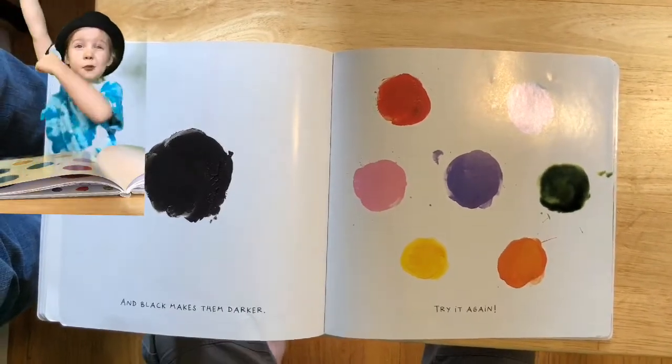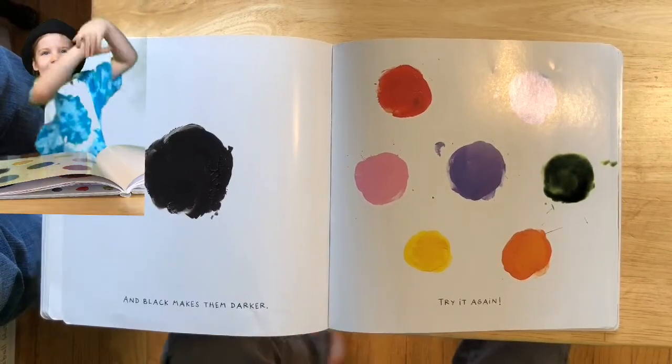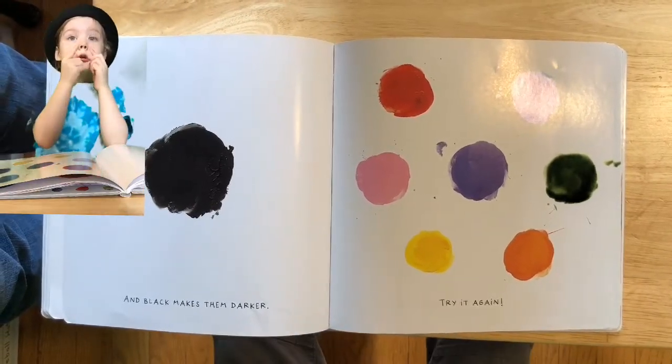It's actually a joke because white colors all over me.